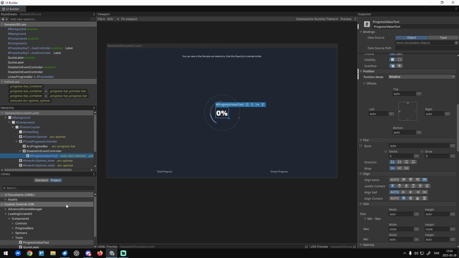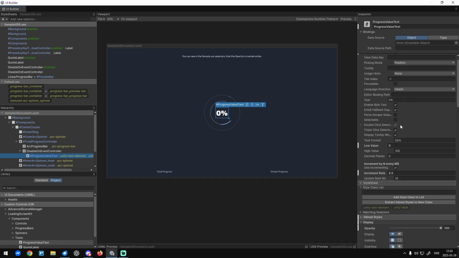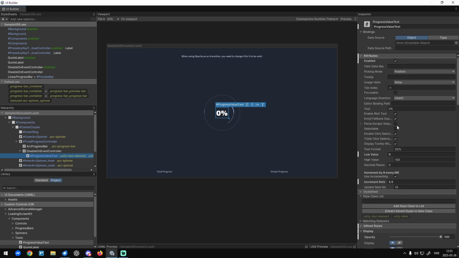The components that listen to something from Advanced Scene Manager listen to a controller that listens to Advanced Scene Manager. That may be a bit confusing, but these components that are supposed to display something like the text or the progress bar only listen to a normalized float value, from 0 to 1. And it doesn't care what anything else does, it just wants a value.